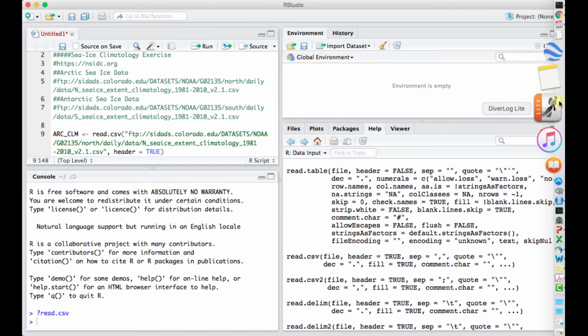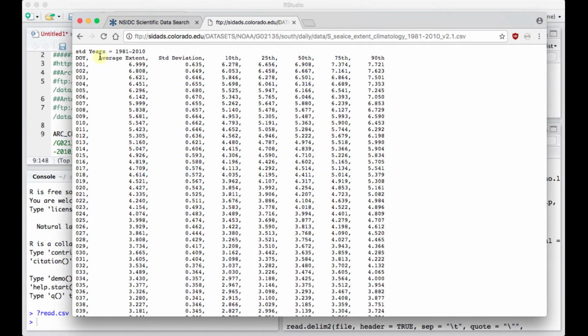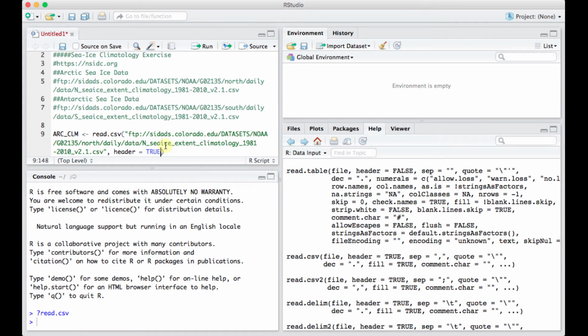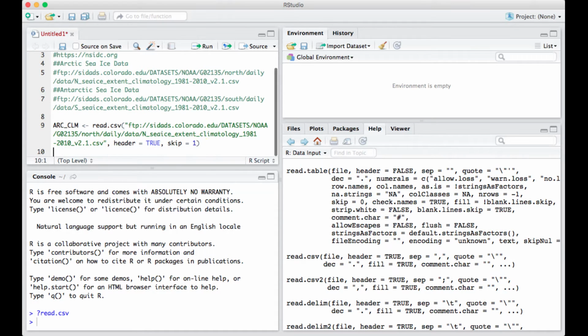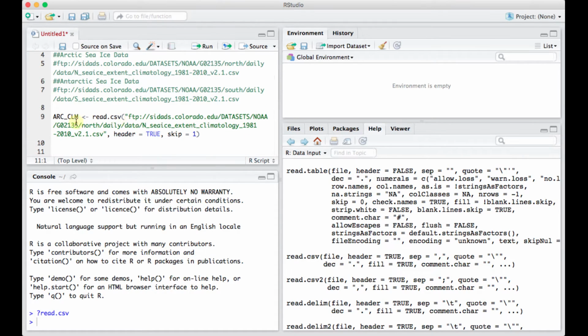All that means is that we've got a header here, day of year, average extent, and we want R to know that there's going to be a header. We're also going to use the argument skip, which just skips the first line. Now we have a piece of code that we can run. Go ahead and run it.